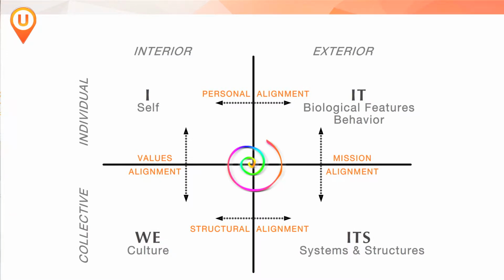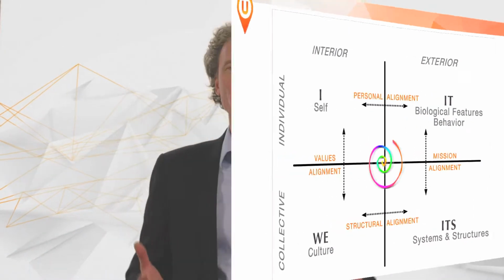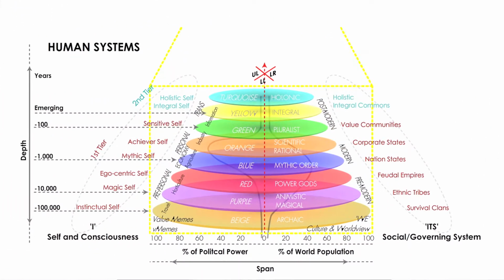So, within these four quadrants, things evolve. You can think about evolution from the biggest perspective, from the Big Bang through to where we are now, the different phases of evolution that the planet has gone through, that life has gone through, and that humanity has gone through. And this image that you can see here is a description of the phases of development that humanity has gone through collectively over time, and that we each go through as individuals from the moment that we're born.